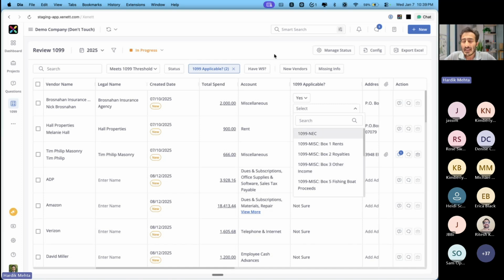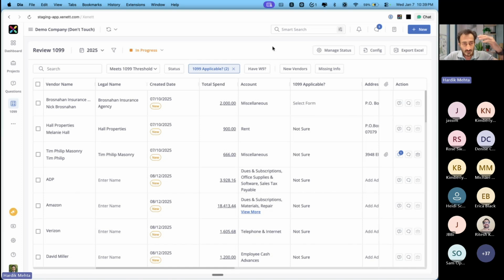Okay. If that vendor or any other vendor is not eligible at all, then in that case, what you do is just click on no, and then that particular vendor will be hidden from here. So that way, even the next year, that vendor would not even show up. So basically, you are just defining at the vendor level that this vendor is not eligible at all.